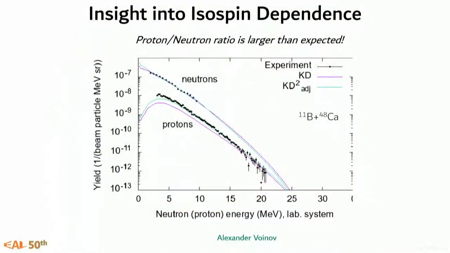You can bring it back to the beginning and get insight into isospin dependence. This was another amazing finding from the past couple of years from Alexander Voinov. You look at your nucleus boil off nucleons. So again, you heat it up. In this case, the nuclear reaction is boron-11 gets absorbed by calcium-48. You watch this nucleus that you make boil off protons and neutrons, and from our understanding of this isospin dependence, of this crack in the mirror, you expect some number of neutrons and some number of protons. What Alexander and company found is that, in fact, you get more protons than you would predict. So there seems to be this isospin asymmetry. We don't really understand it.